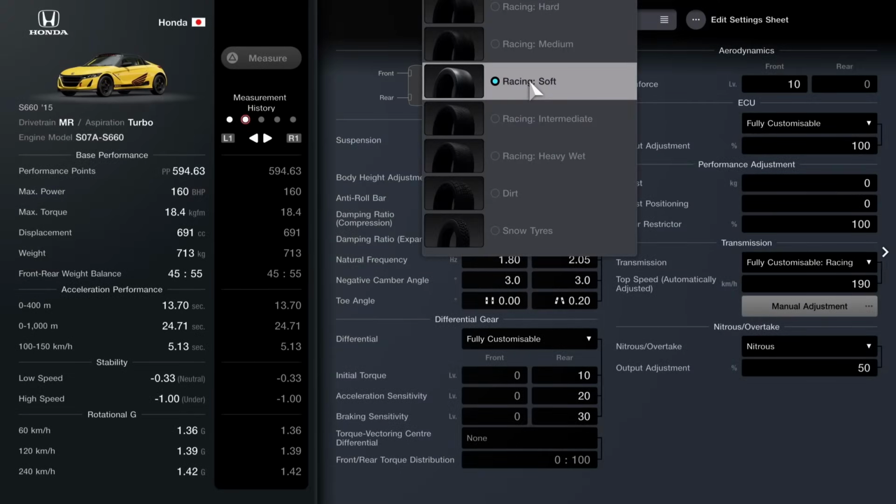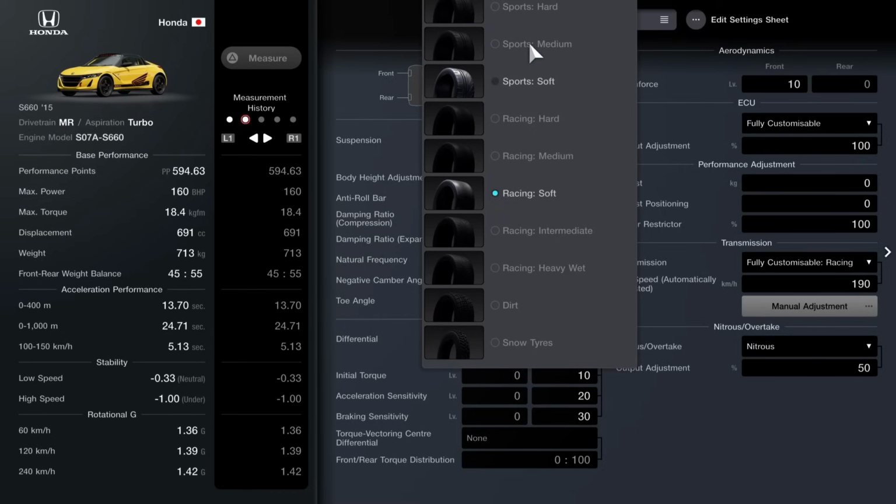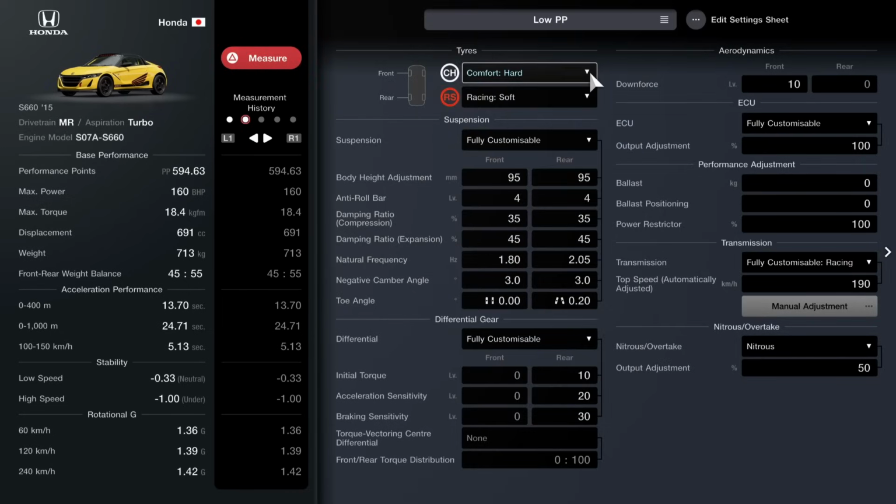Now, I've renamed this as the low PP, and the next one will be high PP. Okay, comfort softs at the front.